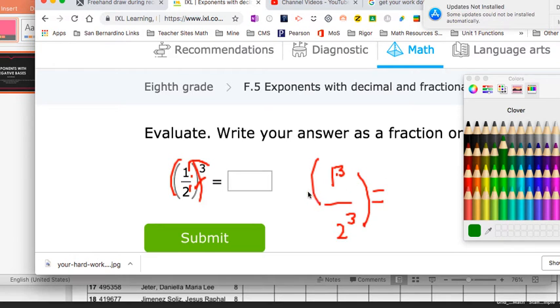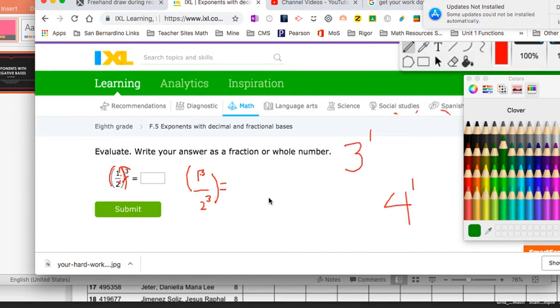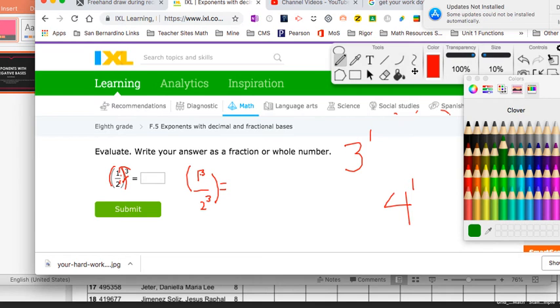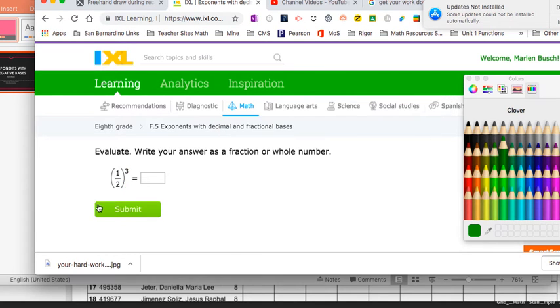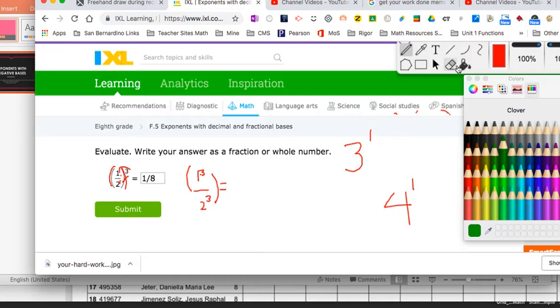All right, so here we go. Let me exit this thing. So what's 1 times 1 times 1? 1. Over, what's 2 times 2 times 2? 2 times 2 is 4, times 2 is 8. Okay, so how did I get that? My goodness, all these pop-ups. So I'm zoomed in or zoomed out? I'm zoomed in. Oh my gosh.